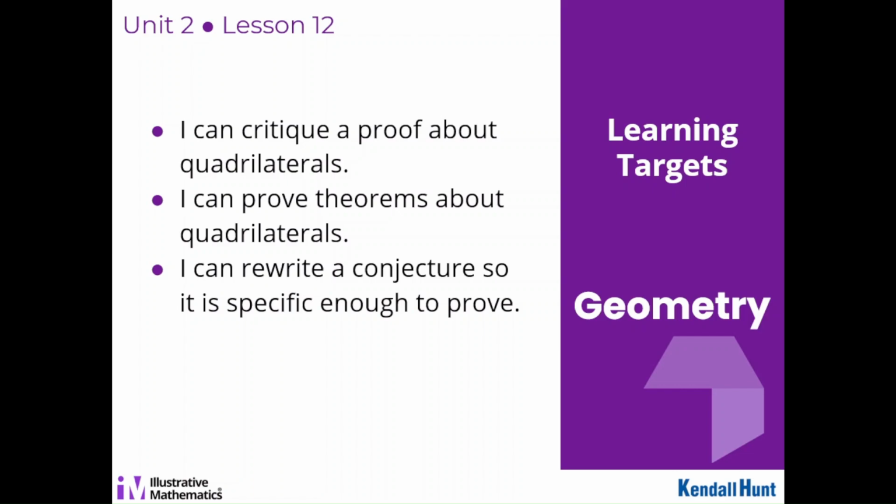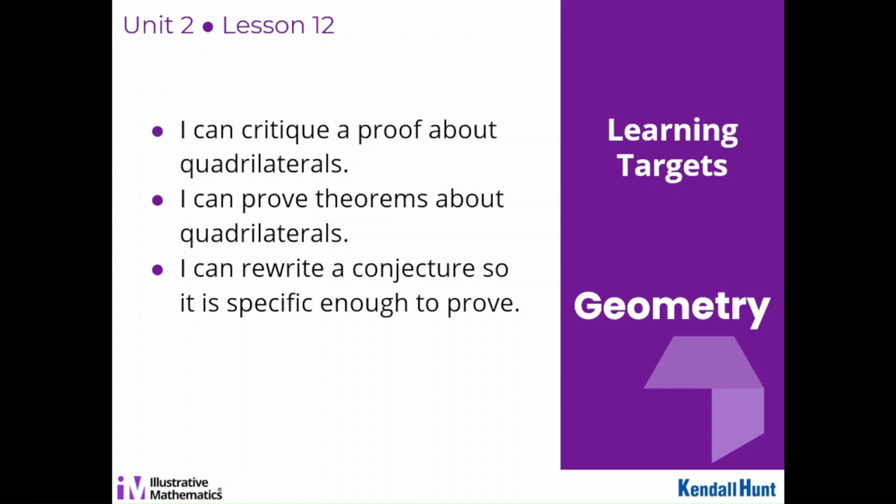So this simply means you can recognize whether it is talking about the sides or the diagonals. Are you saying they're congruent? Are you saying they're bisectors? Are you saying they're parallel? You can pick apart a critique or a proof and talk about the different parts and decide whether it is a valid proof or not.